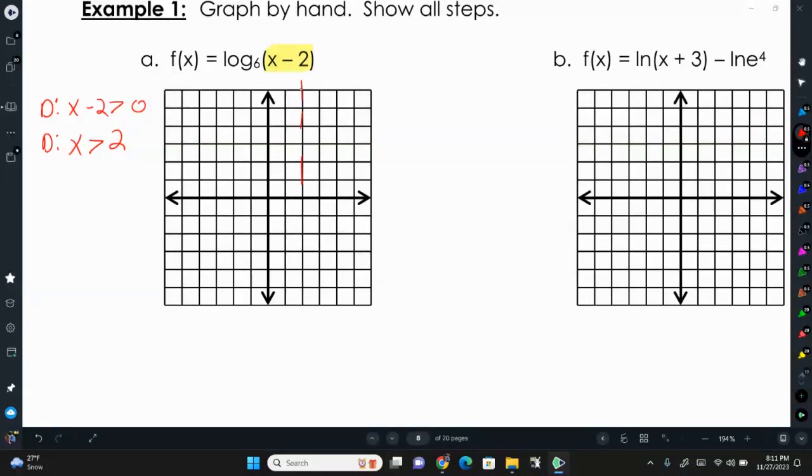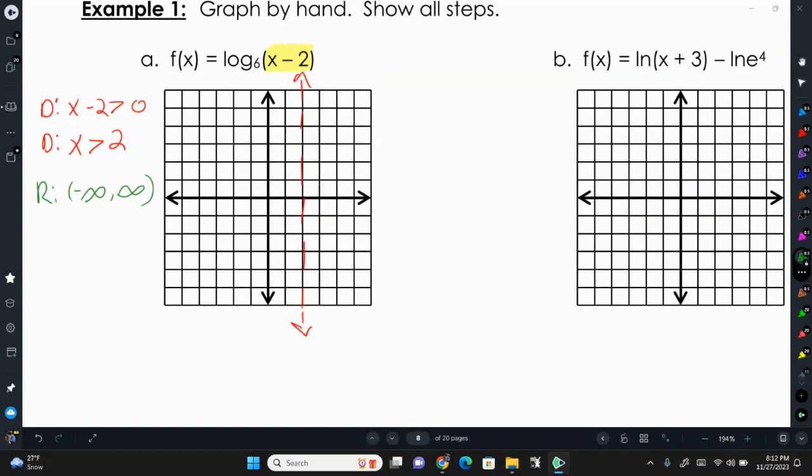So our vertical asymptote is also going to be at x equals 2. You might just say, well, isn't it just going to be the opposite of what you see inside? Yeah, it will be like that for the most part. Okay, we'll talk about those situations where it's not, because what if it was negative x minus 2? Then we would have to factor out the negative and do those types of things. Then the range is always negative infinity, comma infinity.